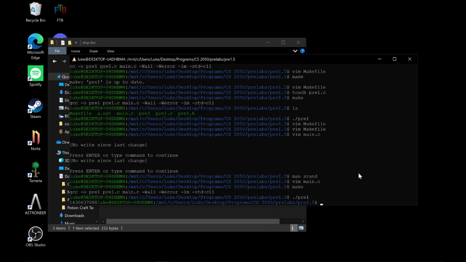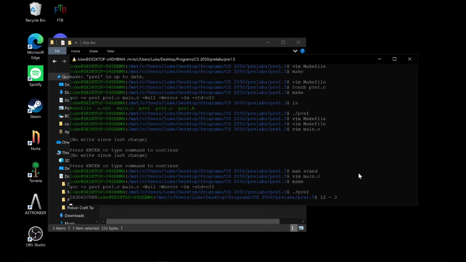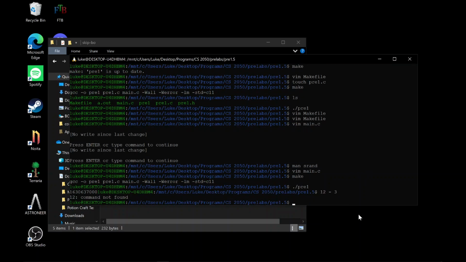Of course, I think we can do math in here. Can I do it? No, I can't. Who knows how to do bash math? Not me. But the point is, you can use the time function to get, well, not a completely random number, but a seed that will change through time.